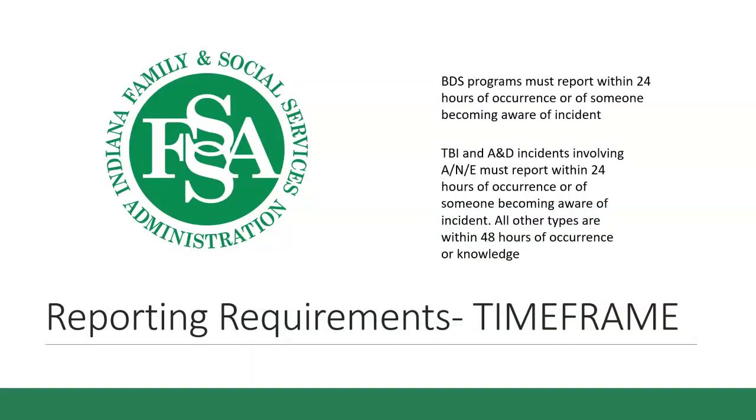BEADS programs require the initial report regarding an incident be submitted to the state via the online incident reporting tool within 24 hours of the occurrence or someone becoming aware of the incident. For TBI and A&D, incidents involving an allegation or suspicion of abuse, neglect, exploitation, or death of an individual must be submitted to the state via the online incident reporting tool within 24 hours of the incident or knowledge of the incident. All other incident types must be submitted within 48 hours of the time of the incident occurring or becoming aware of the incident.